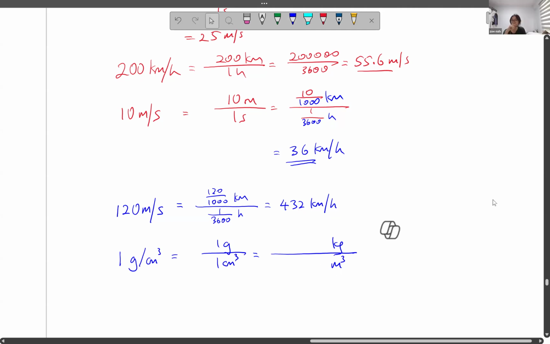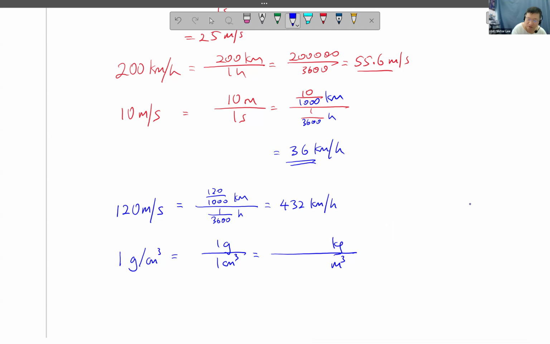You must know how to calculate. 1 gram is 0.01 kilogram. It's not 0.01. It's 1 over 1000. It's 0.001. The best is I write like that. Okay. How about cm cube to meter cube? That's quite difficult. 100,000. More than that. Look at this. 1 million.